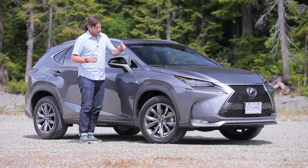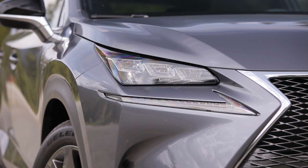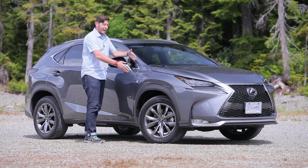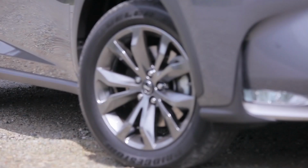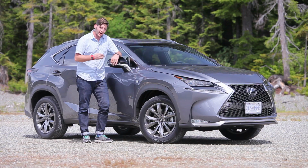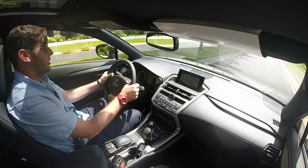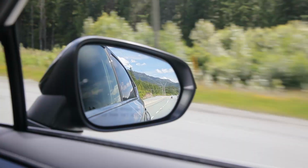So there's that. This is one controversial area though, the blacked out fender flares. Why they did that is to minimize the length and the girth of the body, and it does help shut the sheet metal down a little bit. So there is an explanation for it. That's gonna be another love it or hate it touch, but I'll let you decide on that one later. This car does wear 18-inch wheels. There's 2 versions available for the F Sport, and then there's a whole host of technical goodies going on underneath that's helped this one stand apart from the rest of the NXs that are available. So this is the real reason we're excited to be up here in beautiful British Columbia. You can get the standard 200T.